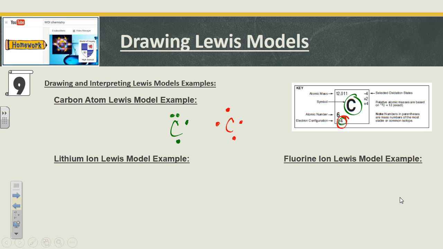So let's get into some guys that follow the rules, please, Mr. Milks. Lithium follows the rules, but lithium's super easy. So lithium is Li, and lithium has an electron configuration of 2-1, and so I only have 1 valence electron, so let me put it in there. Boom, there's Li. Li with 1 dot. That's all I need to do.